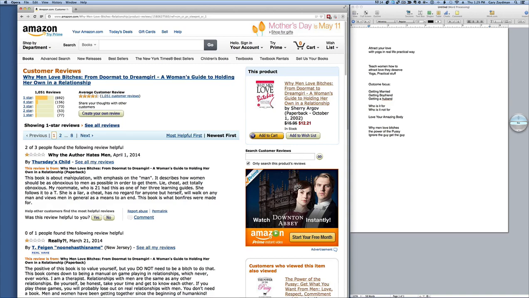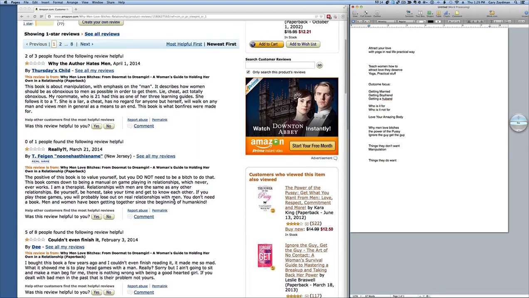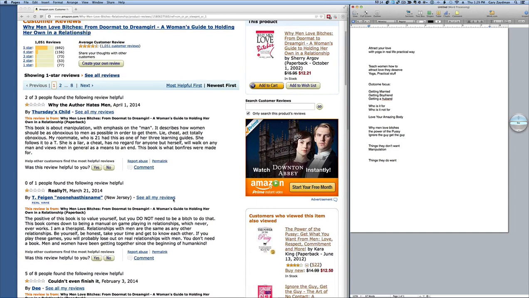To start off with, this book is about manipulation. So if we make a list here, not of things they don't want, but things they do want, we could say they don't want manipulation. I'll just go through these and read them, and I recommend that you go through the same process and spend a few hours, at least 1 hour to begin with, just going through negative reviews for the particular niche that you'd like, and jotting down things that people want and things that they don't want. I'll just go through it live with you right here.